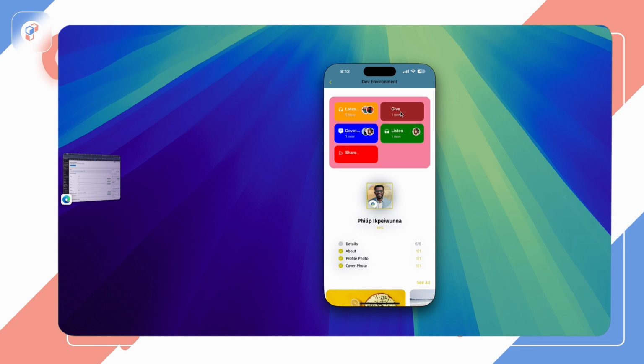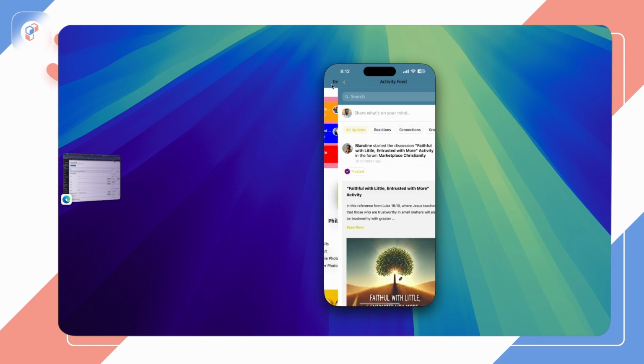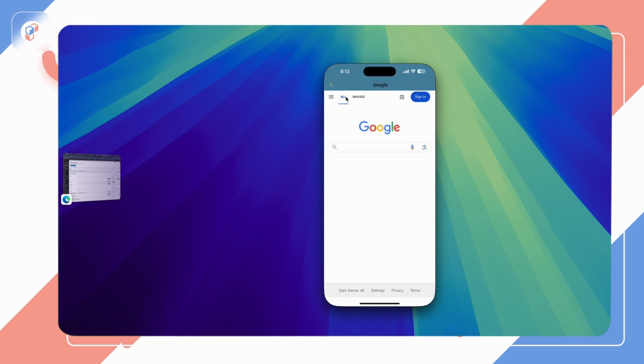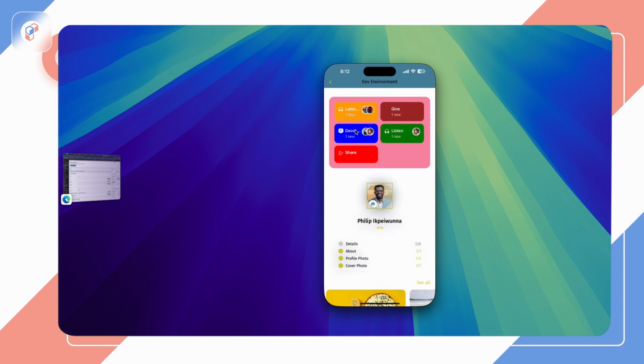But then you can also create, say for example, you want to highlight a blog post or any content. It could be anything you want to direct people to, right? And the cool thing with this is that the links can go anywhere. So they can go to in-app, like native app pages. They can go to external links. They can go to, this is Google. You can go to external links, so you can use these to pretty much direct people to different parts of your app.